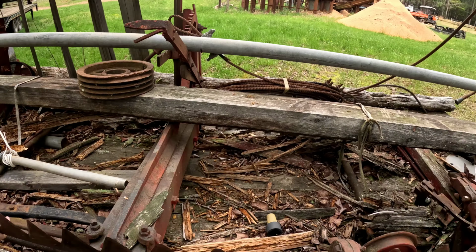All this cedar come from a good friend of mine. He just wanted me to come over to his house one day and get it, so I did. And then this stuff here, I don't know. Is that beech? I think that's beech. I think this is beech, and I think this is birch. And then red oak and white oak, I think. Y'all tell me on them things there.